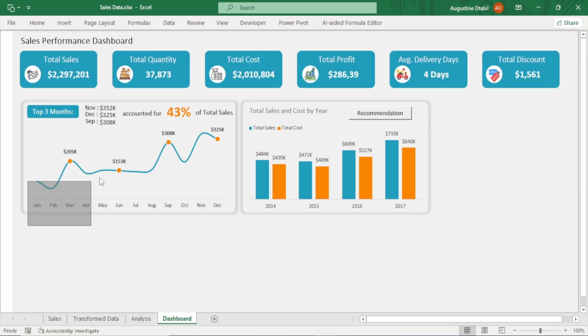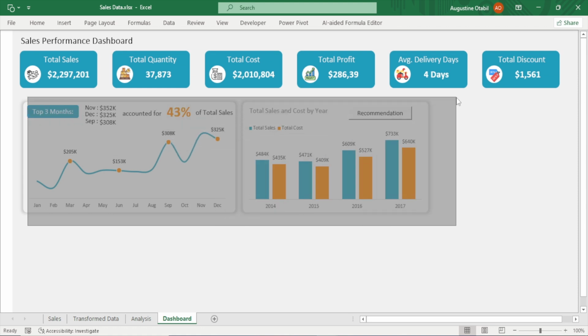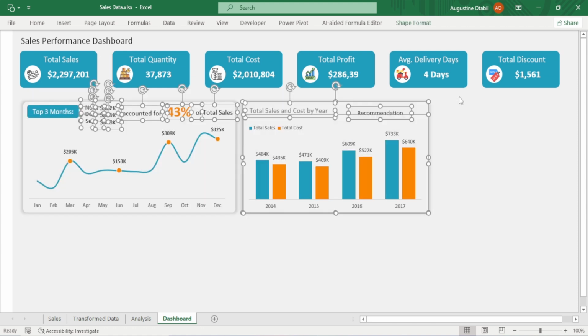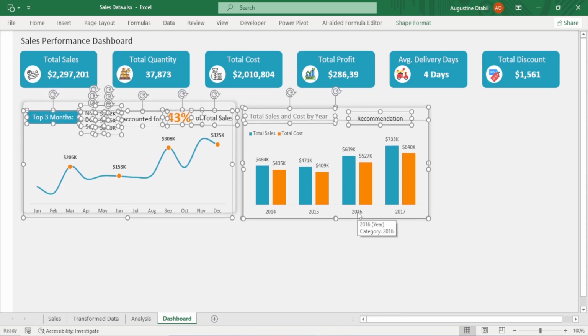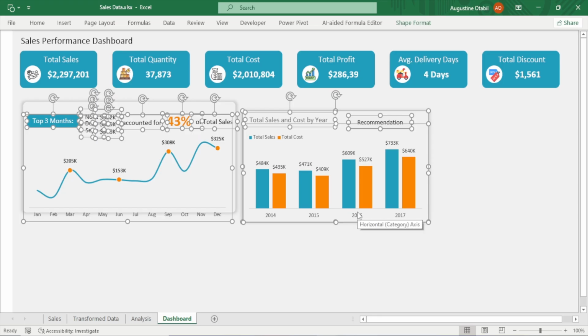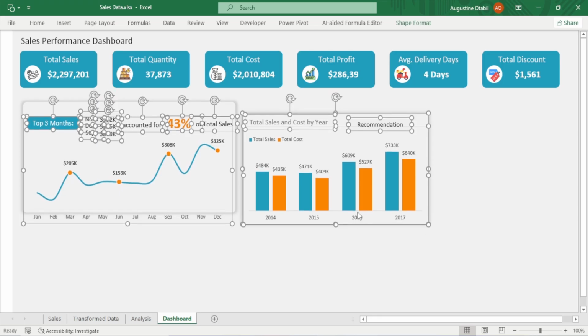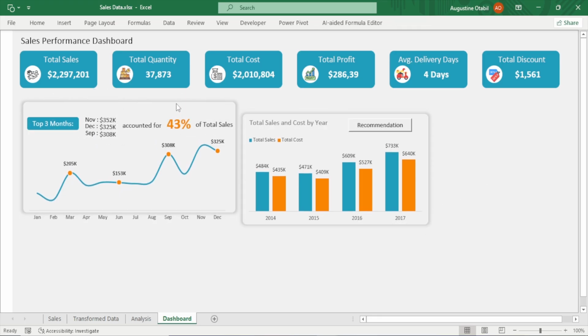So I want to select this one, everything, then move it down, right? Select the chart, select everything, then let's move it down. Perfect. So we didn't select the shape, so let's move the shape down as well.